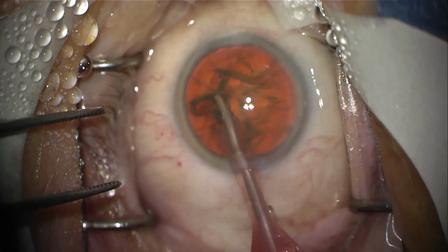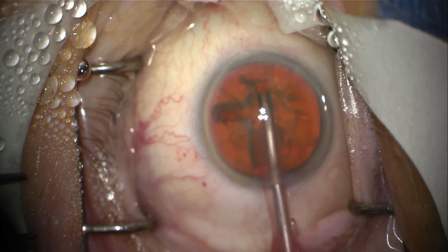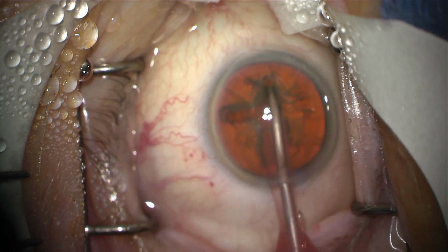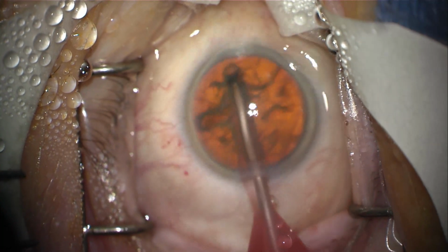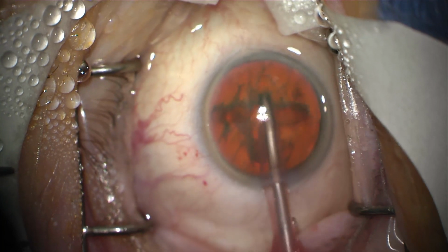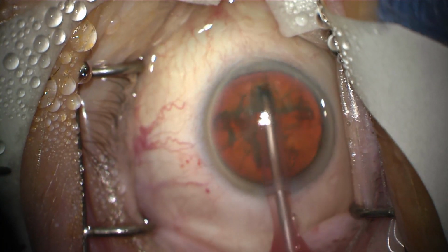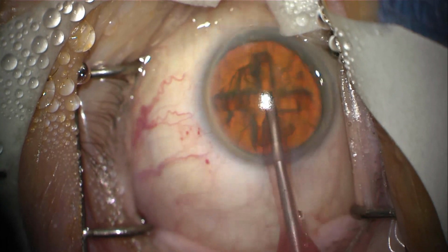I now rotate the cataract another 90 degrees and I make another groove or incision, more sculpting. And when I'm in approximately 90% depth of the cataract, I stop because I don't want to tear the capsule in the back of the cataract. I don't want to break the shell of the M&M.